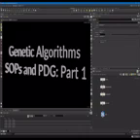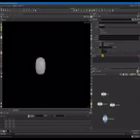Genetic algorithms are pretty good at finding parameters that end up optimizing a particular problem. And I think the example that I would want to use is as follows. I would like to take a cube, and find a geometry that ends up minimizing the surface area while maintaining the volume of this geometry. And the way that this is going to look is that we will slowly approximate a sphere that has the same volume but that has minimal surface area.